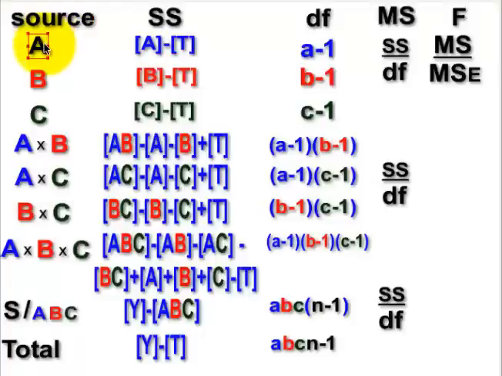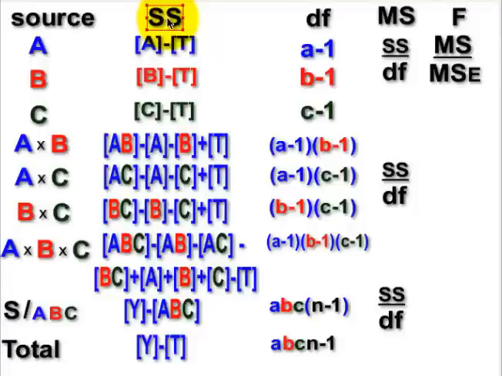But here's our different sources, right? IVA, B, C. The dreaded interaction. Three-way interaction. This one is our within group variance, or our error term. And these are all the different bracket terms that we're going to have to calculate from the numbers that we just saw. Degrees of freedom.